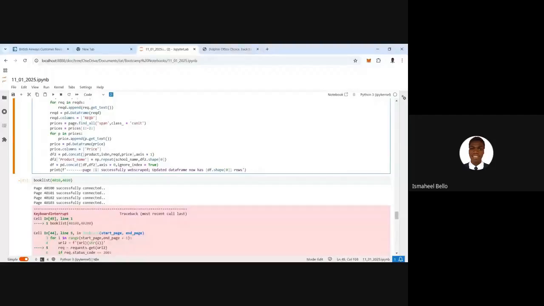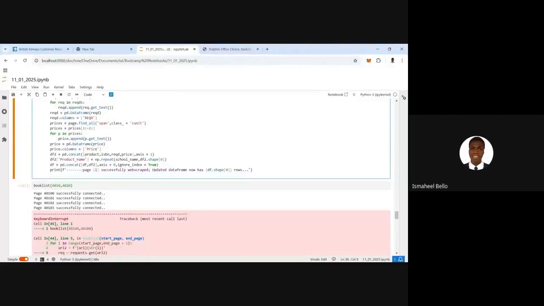So number of rows. All these things are just for debugging, so you can always trace where you have an error. I hope there is no mistake here.